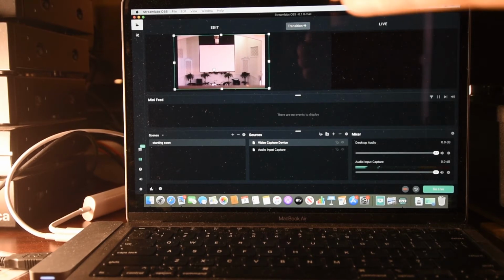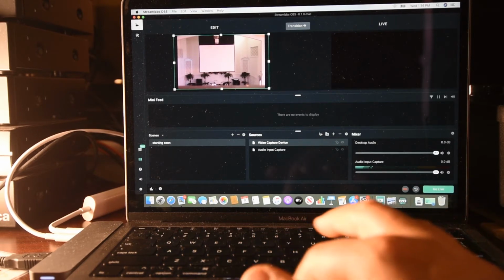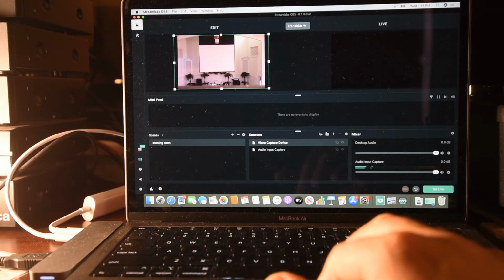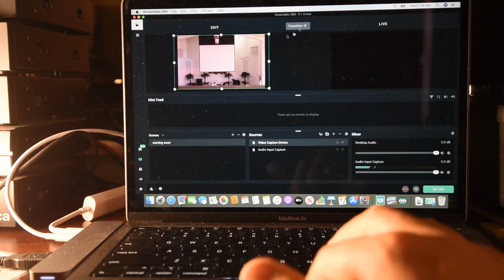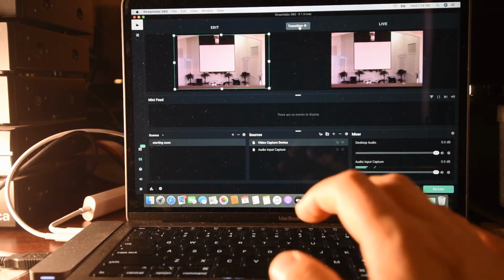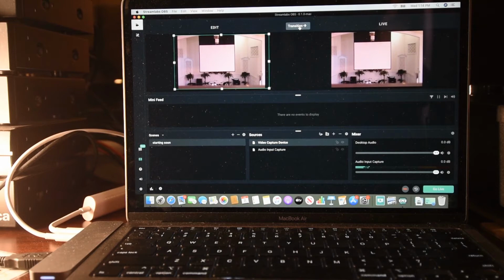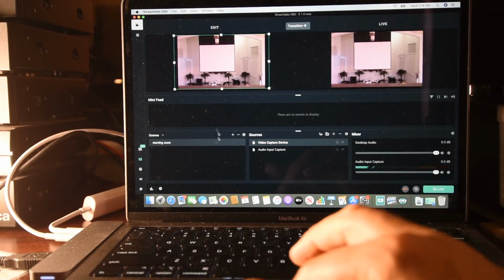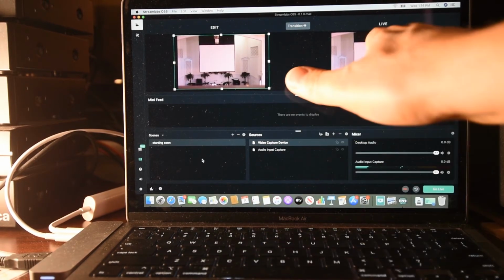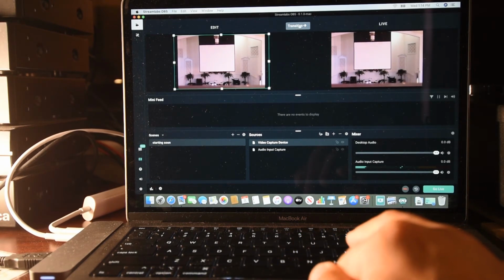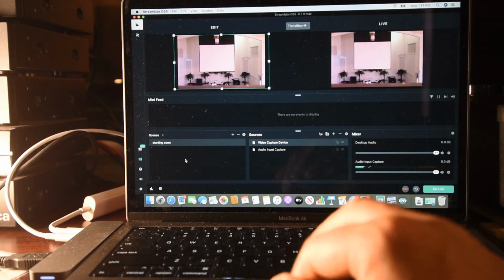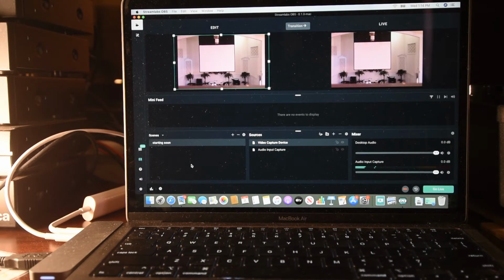So yeah, you just want to do that and put it on there however you want, okay? Just make sure you do it that way. And then this button transition up here, you can see it. You just click transition, and now you're live. Okay? So you can make all sorts of edits on here and never affect this unless you press this button here. Okay. So it's streaming to Facebook right now? No. Oh, no. I haven't done that part yet. We'll have to set that up in a minute. But this is how the program itself works.